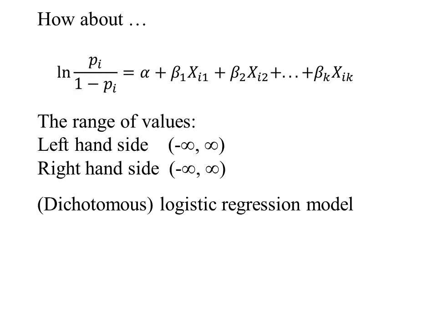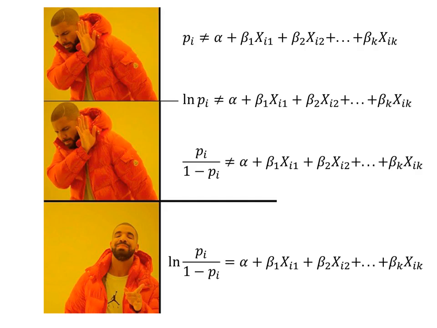It is also called logit regression because log odds are called logit. We saw that in the previous models the range of values on either side of the equation did not match. With the log odds, this logical defect is eliminated by modeling the logit on the left-hand side and using a linear combination of variables on the right-hand side.